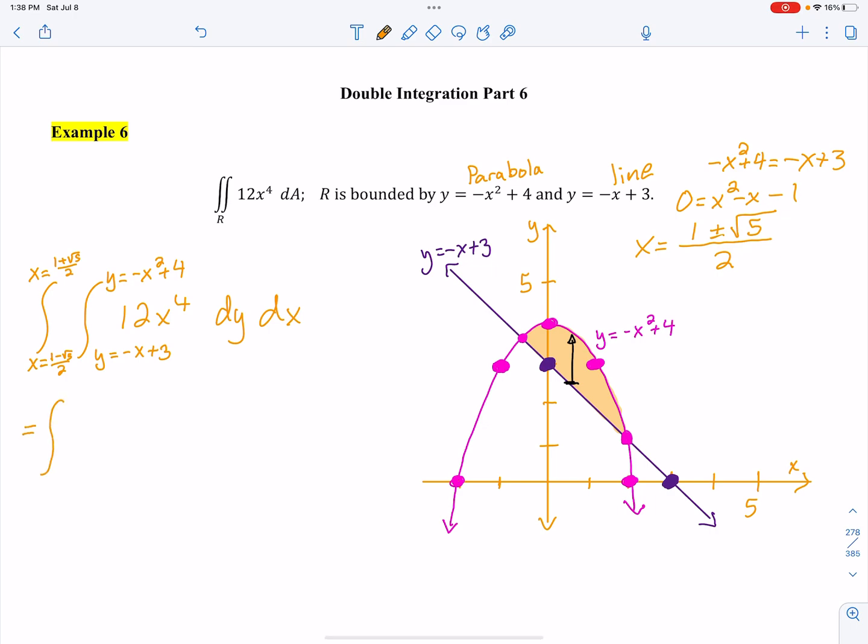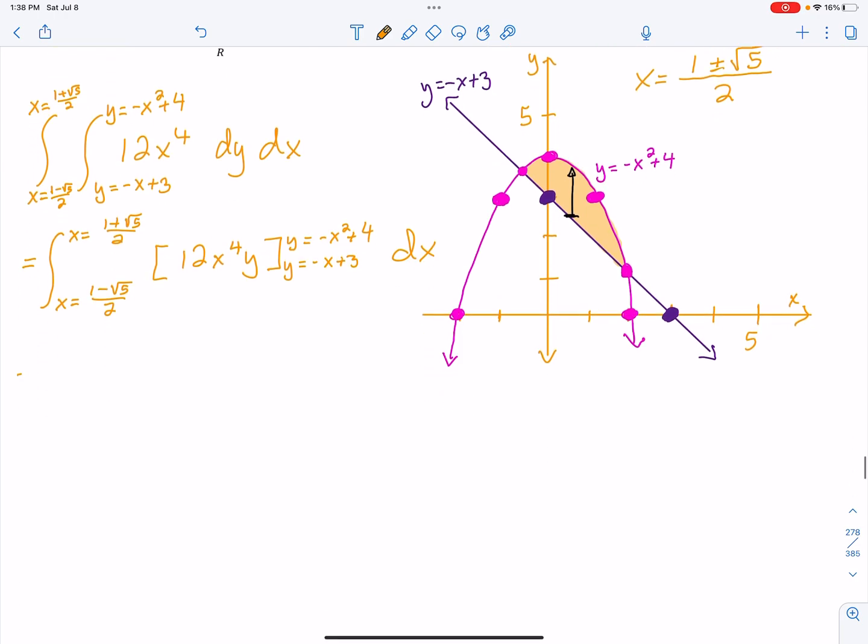So I'm going to rewrite those. We're going to have to rewrite those quite a bit in this problem. All right, and x equals 1 plus the square root of 5 over 2. This is a bit tricky, and it can go wrong really quickly. There is no y in that term, so I'm just going to introduce a y because it's a constant. Then I have to plug these functions in, and we still have a dx. Those are just getting plugged into the y. So I keep everything here.